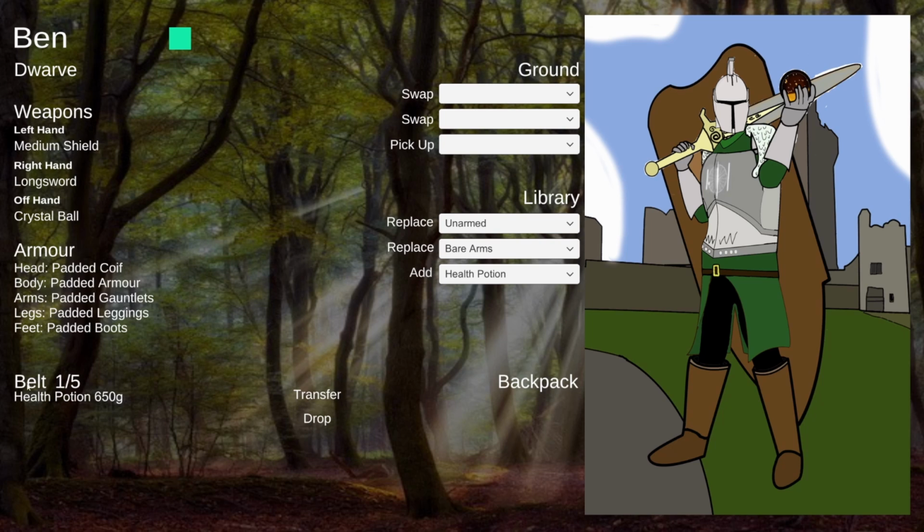Let's say we don't want it in the belt, we want it in the backpack. So we select the item, it's now yellow to show that it's selected, and if I click it again, it becomes unselected. So I'm going to select it, I'm going to press the transfer button, boom, goes across in the backpack. Let's say I just don't want this health potion at all. I select it, I press drop, and it goes onto the ground.